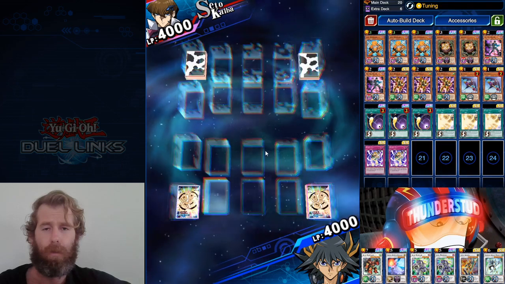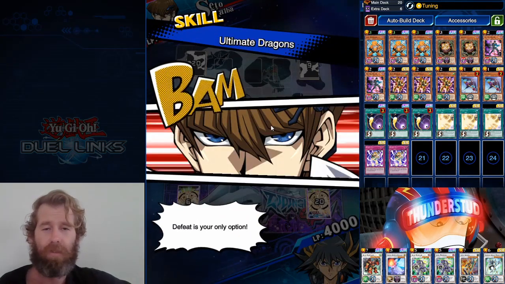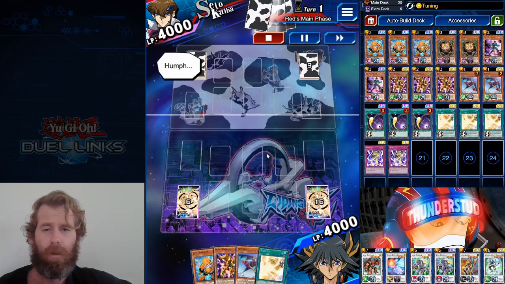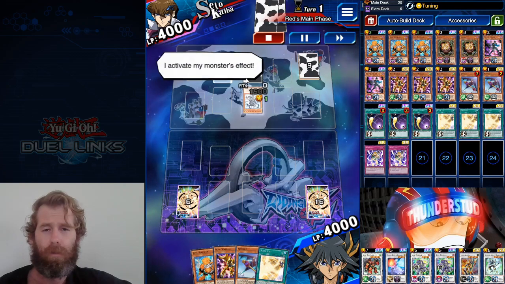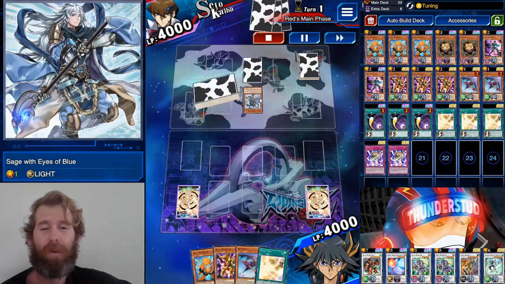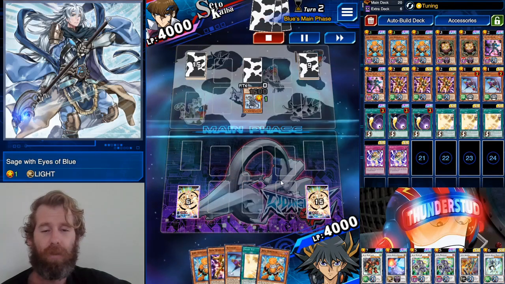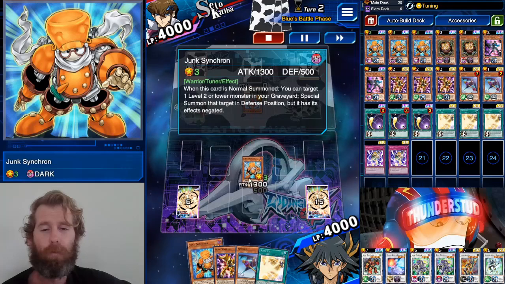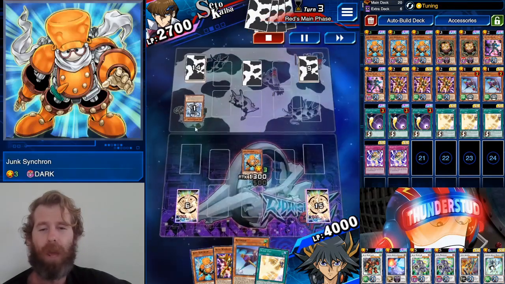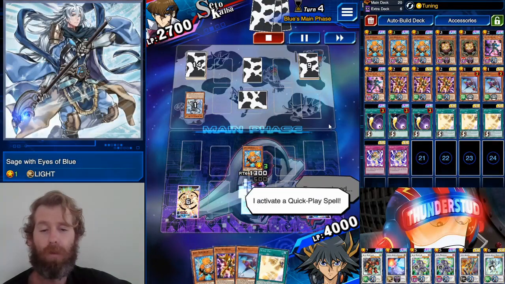Going second. He's using Cow Sleeve and Mat over there. Pretty stylish. Pretty flexing. I can't take this Cow Sleeve and Mat actually. So he uses the Sage with Eyes of Blue, searches Stone of Ancients, leaves it at that. Now we have multiple Junk Synchron, so I'm going to play it fast and loose, especially with this Kyroid in hand. And we take out that Sage with no answer from our opponent, so we'll totally take that.